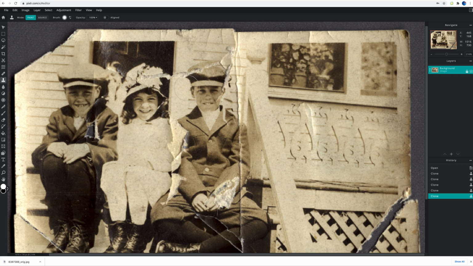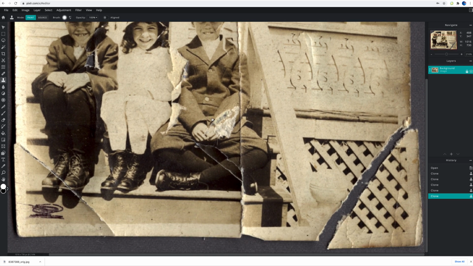And I can do the same thing with a lot of the parts of this picture, with the exception of this, which looks like it might have been torn. It might have been in a frame at one point and either got something spilled on it, and usually old photographs, when they get wet, will stick to glass and then they'll tear. And probably what might have happened here. The same clone stamp can be applied here to here. What you can't do is this.